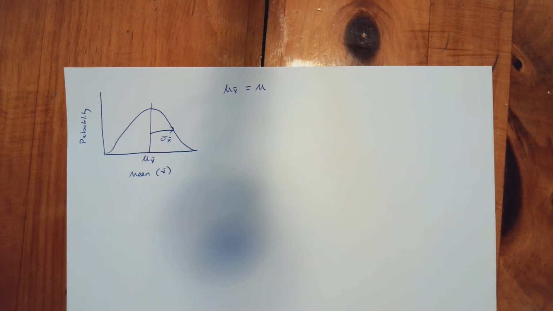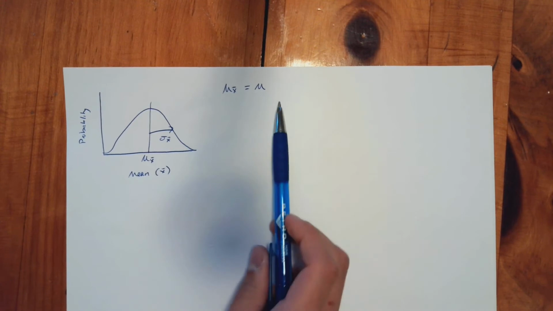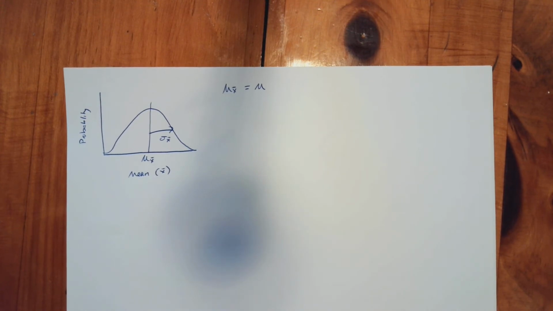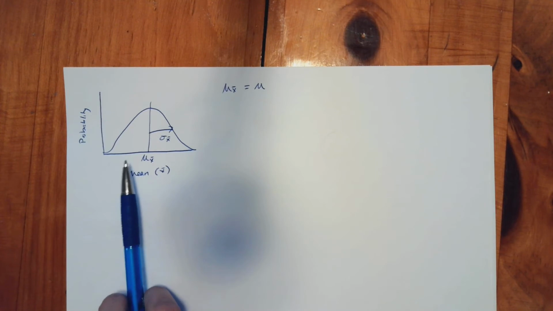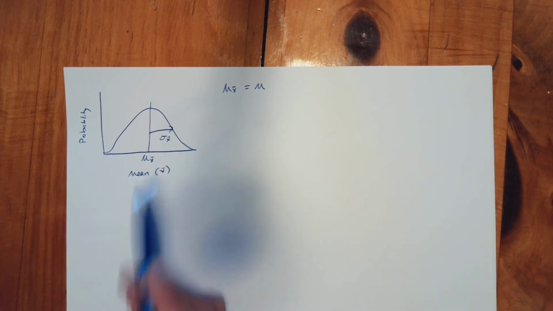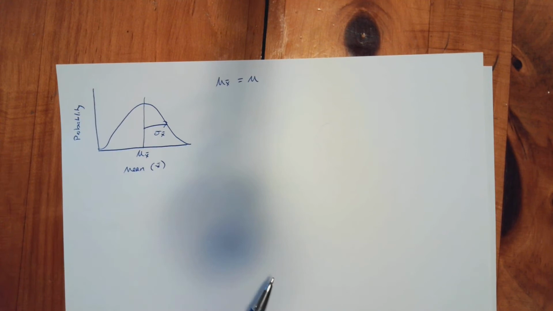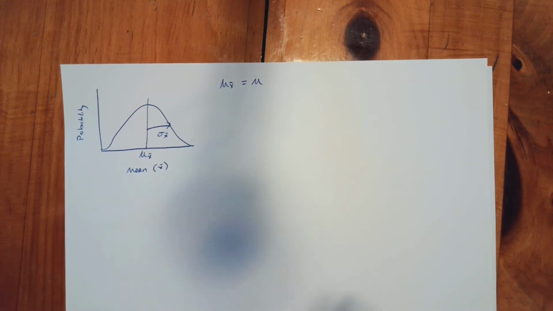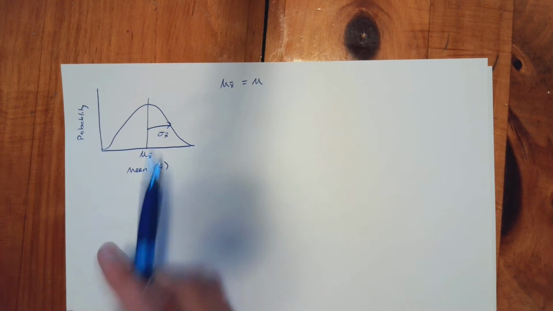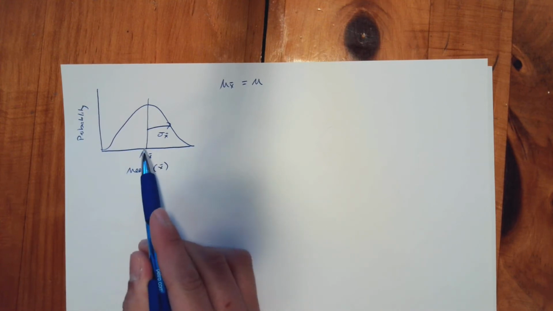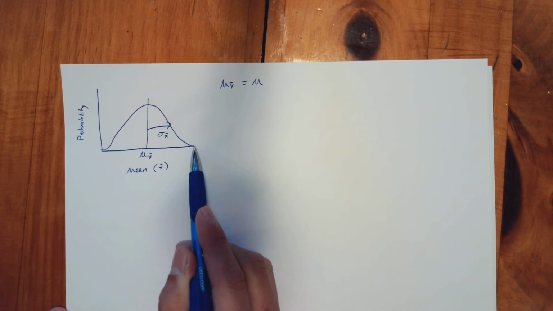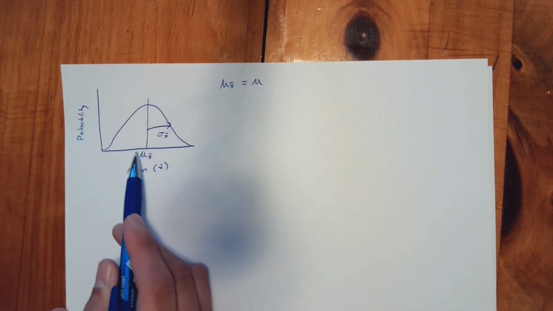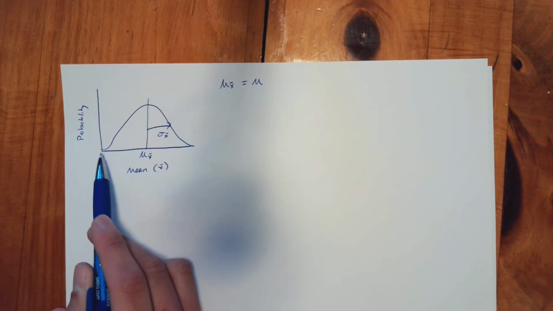And this should match what we were talking about with sampling. So the most likely thing to happen is that your sample mean is going to be the same as your population mean. But it can differ. And what this sampling distribution tells us is that the way it differs is that it's most likely that you're going to get a sample mean that's close to your population mean, so you're not too far off in either direction. And then the farther away you go, the less likely the sample means become. So it's really unlikely that you're going to get a sample mean that's really much bigger than your population mean. And it's also unlikely that you're going to get a sample mean that's much smaller than your population mean.